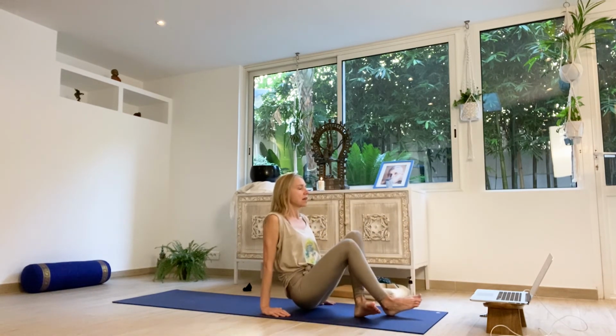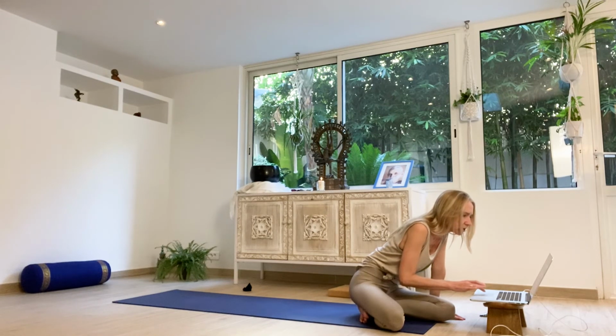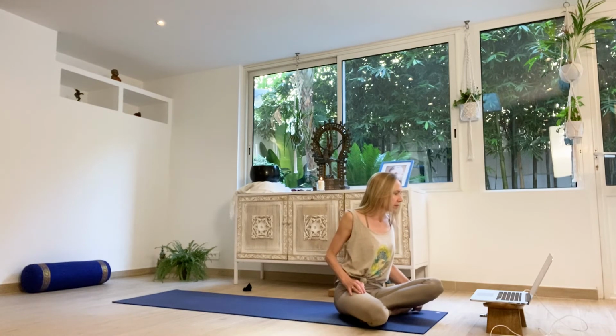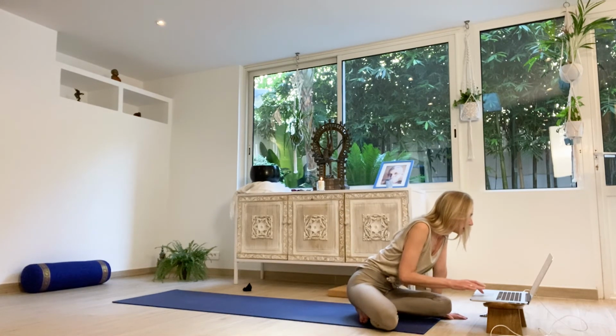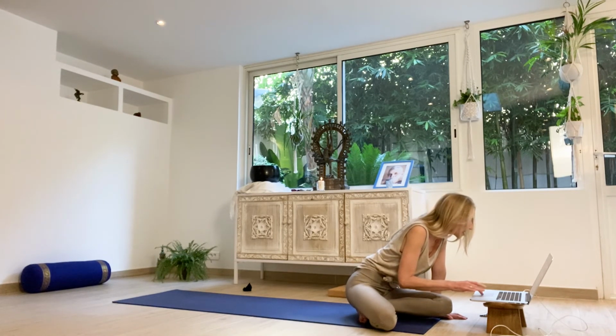Inhale, you can come up to a second back bend. If you're doing Urdhva Dhanurasana, I'm not going to be talking all that through, so you can do that on your own if you already know this. Separate the feet a little bit, Ali. So the feet should be about hip width apart. And then drop the inner thighs towards the floor. And when you come down, you can try one more. That's good, Beatrice. That's really good. Perfect.